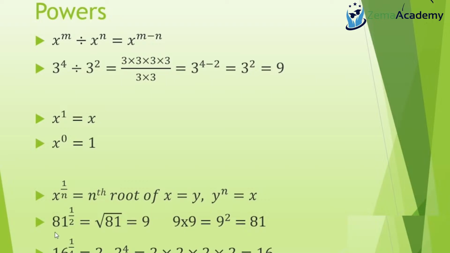Here we've got an example, 81 to the power of a half. A half is interesting. 81 to the power of a half is the same as saying square root. That's a radical or a root. They mean the same thing. And of course, they both equal 9. Again, you can try this out on your calculators. And just to prove it, using the rule above, 9 times 9, or 9 squared, is 81. So that does work both ways. Same here, 16 to the power of a quarter is 2. 2 to the power of 4, or 2 times 2 times 2 times 2, equals 16. Just keep putting some numbers in and see what happens, and you'll see it's true.